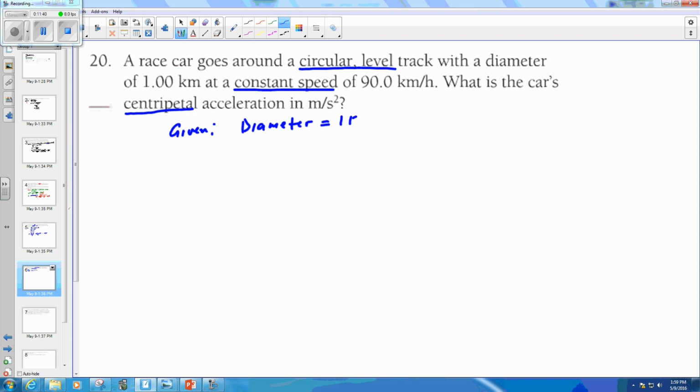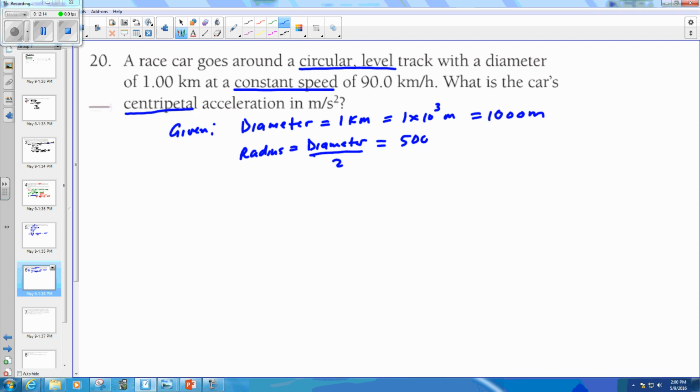We can't use it because I need to change that k to times 10 to the power 3 meters. So it's 1,000 meters. But this is the diameter. Remember, in the expression for centripetal acceleration, we need the radius. It turns out that radius is simply equal to 1/2 of that diameter. So I'm going to do it right away. It's diameter divided by 2, and it ends up to be 500 meters.